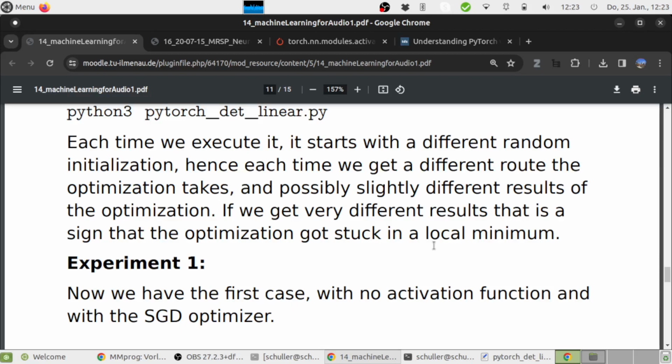Also, another trick is to play with the learning rate. If you see it get stuck, you would increase the learning rate in the hopes that it would jump out. Or sometimes if you see that it's getting good but very slow, it also is worthwhile to reduce the learning rate in the hope that it then converges better.